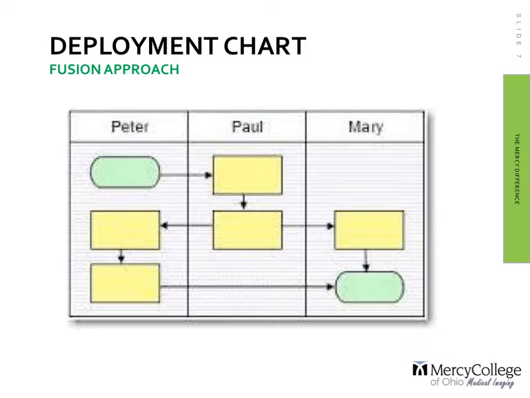Why I like this is that it actually gives you the function. So this is an individual. Peter is going to start this process. He's going to kick it off. Peter's process is then sent to Paul, and Paul's going to do the next 2 steps in the process. Simultaneously, once Paul completes his process, he's going to send his work to 2 different departments or 2 different individuals. So both Mary and Peter are then going to have some tasks. Once Mary finishes her task, we're just waiting on Peter to finish his too. Once they both finish, coming together, the process is complete.